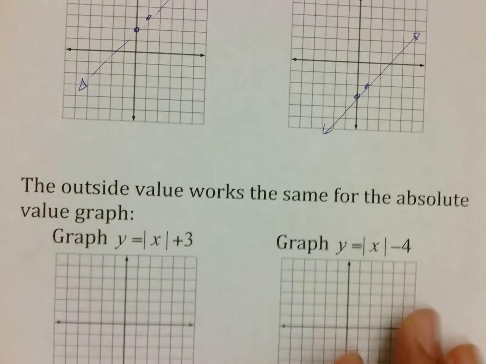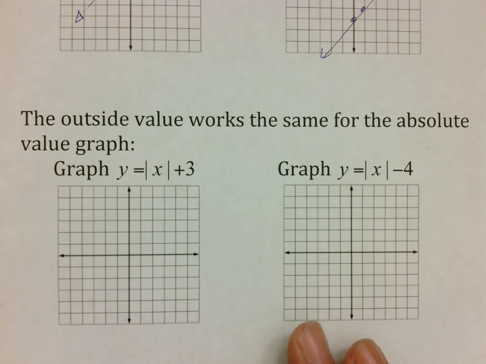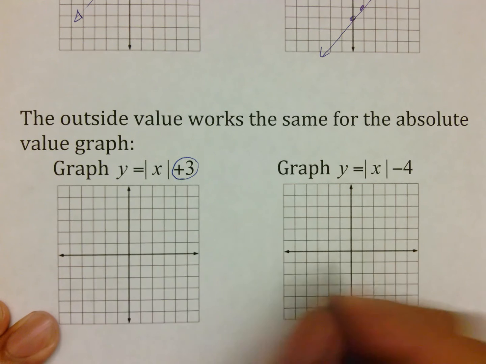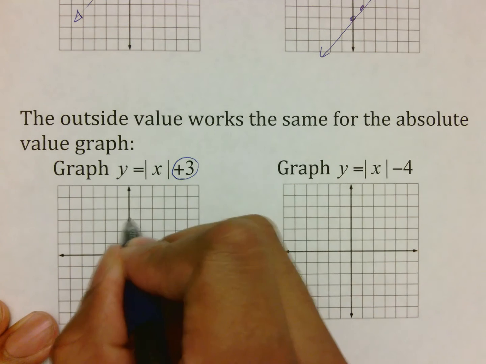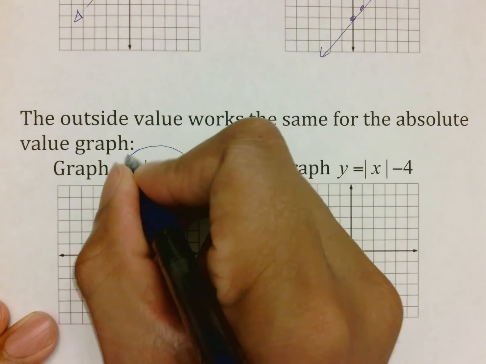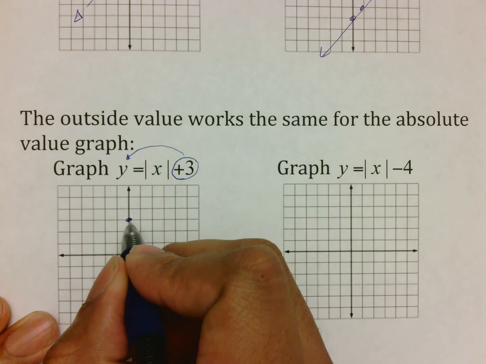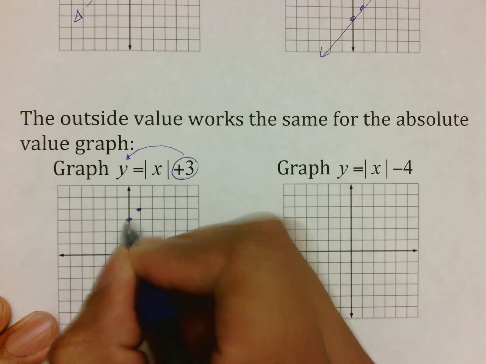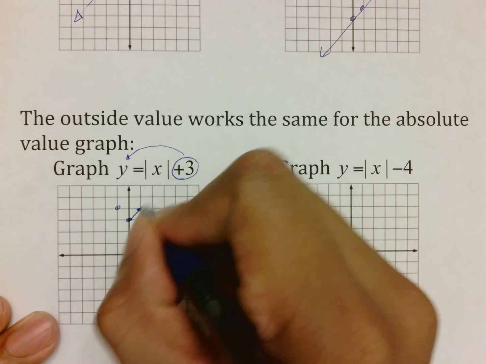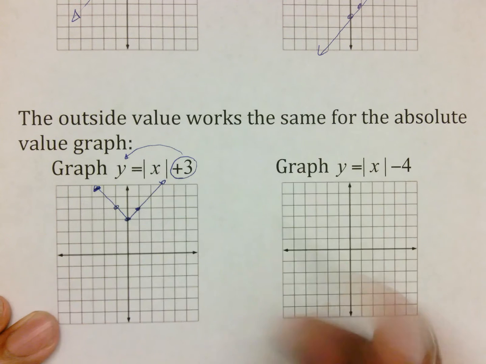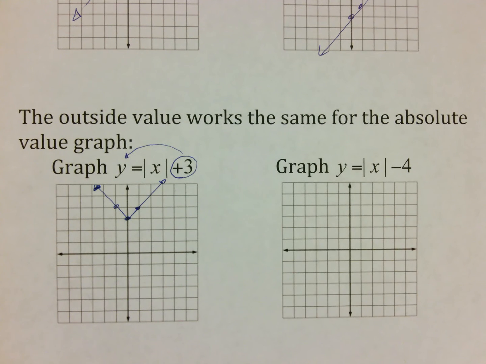So with that said, it works the same for the absolute value graph. When you have the absolute value of x plus 3, and this is an outside 3, this outside 3 is telling us to move 1, 2, 3 up because it is your y-intercept. It's telling me to move up 3, but that's my home number, the 0, 0. So what I do from there is go over 1, up 1, back 1, up 1, and again, forgive the terrible V's that I'm going to be drawing, but you have enough time to do that. But that is your absolute value graph right there.